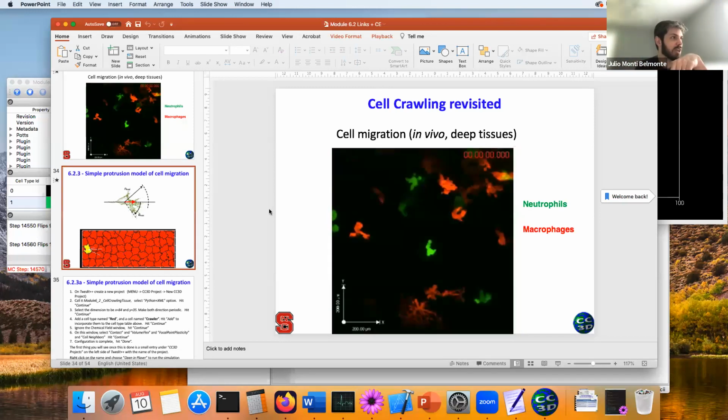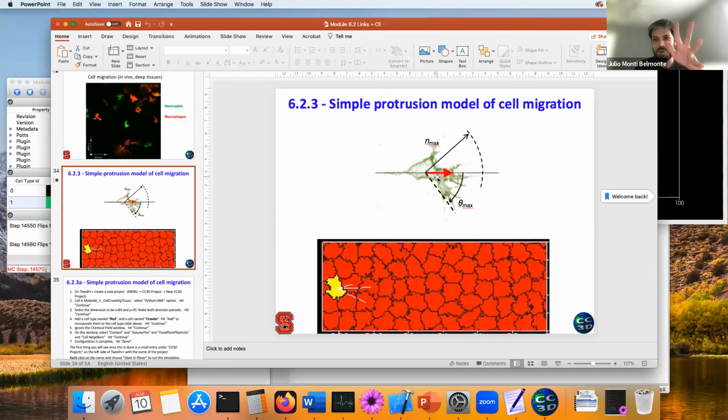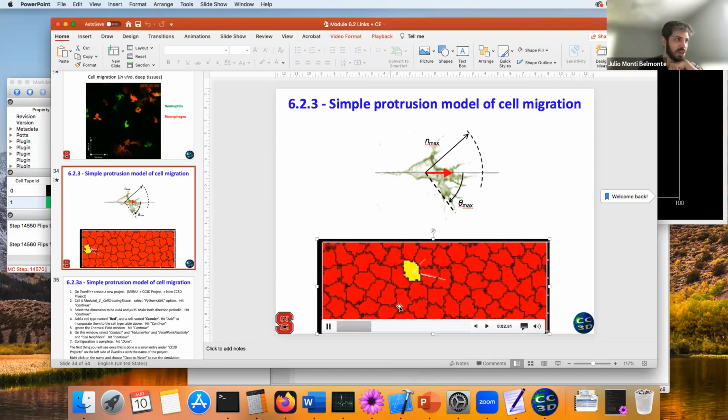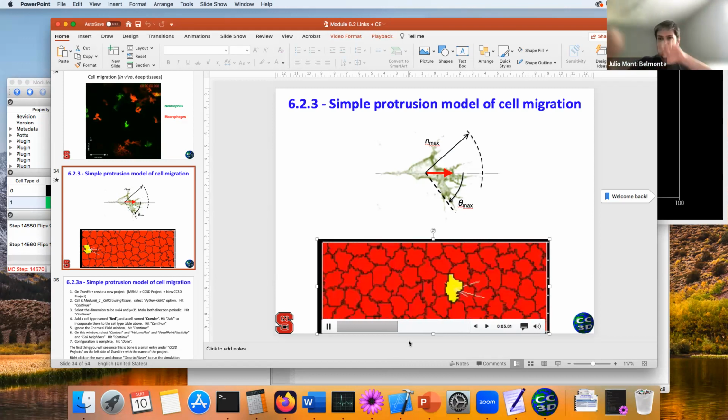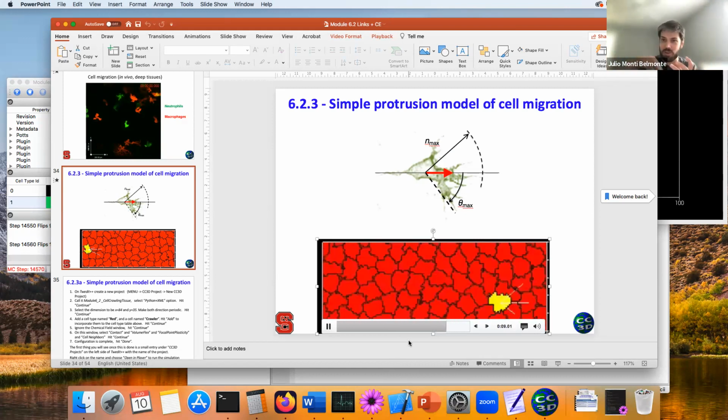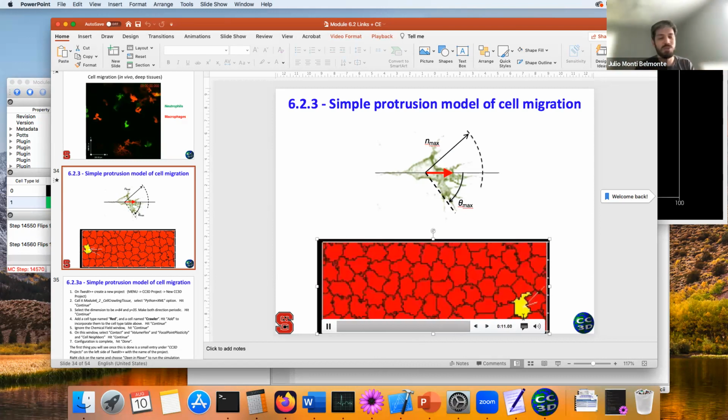The idea was to make a model where the cells polarize, and you use the links to have the cell grab another cell and pull it. So the model would look like this: a crawling cell that uses the other cells as a track to move, and that's how cells move within deep tissues. That was the exercise we did in module 7.3.